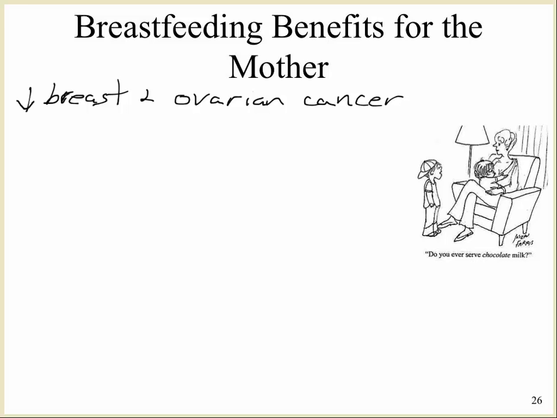So back to the benefits here. Besides reduction of cancer, what else are the benefits for the mother of breastfeeding? Yeah, mother-child bonding. I'll just put bonding. And this is really a social thing. It's important for the mother, which I'll talk about in a minute, but it's also really important for that baby. It's a social bond, I guess I would say. Yeah, saving money. Absolutely.